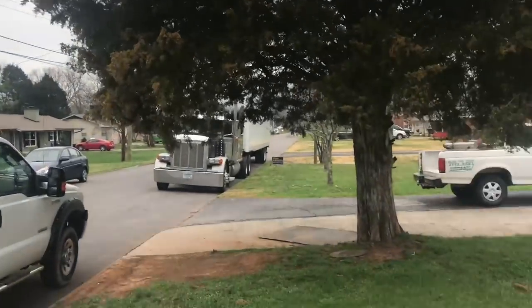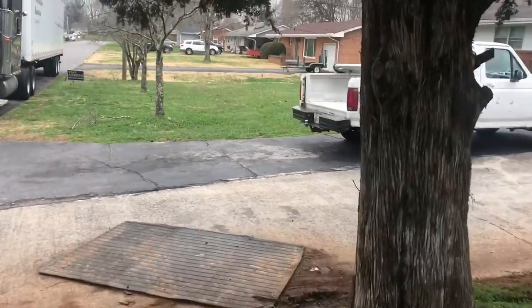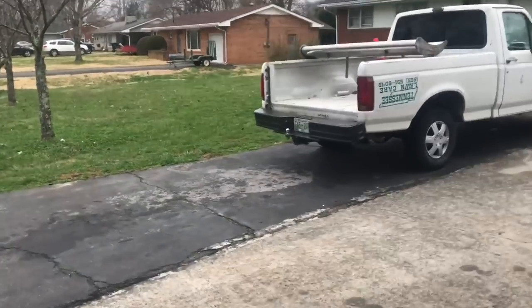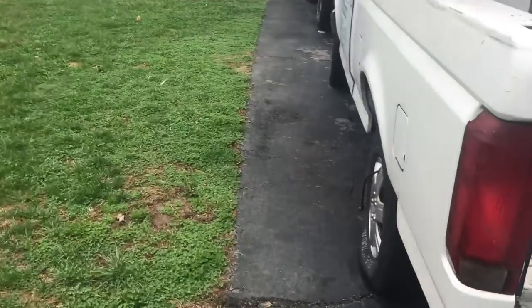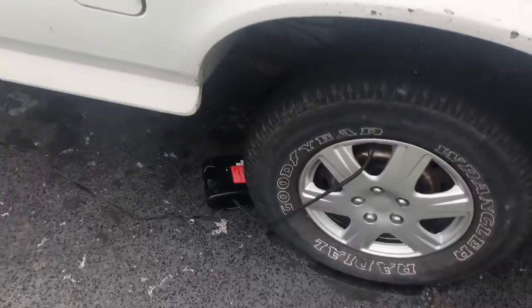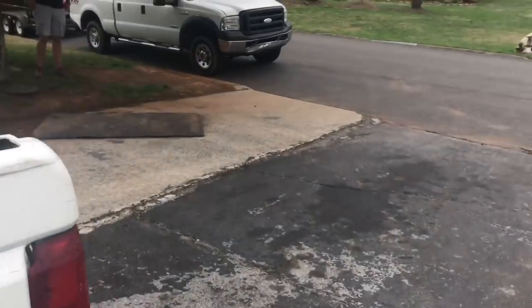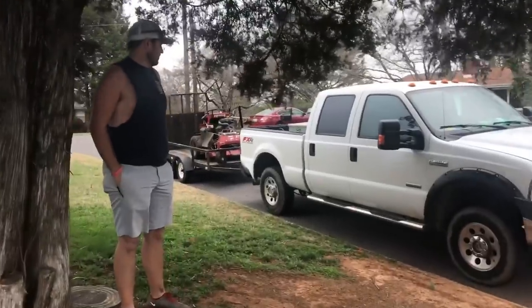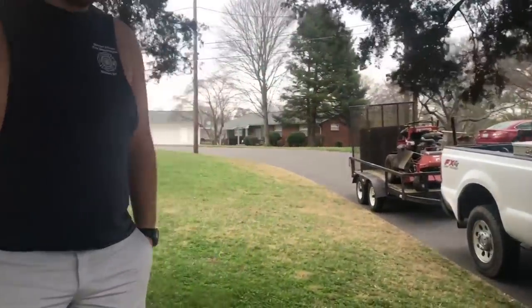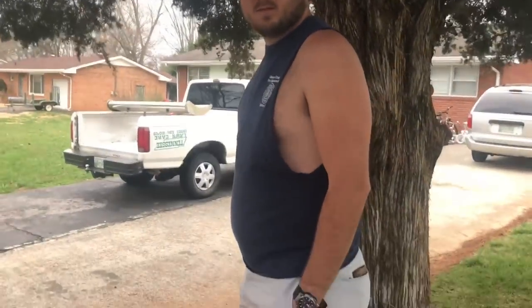Well, it's raining. So, I'm airing the tire up on the truck, on the lawn care truck. Got this little slime, you know, everything. It takes a while, but it works. So, it was completely flat. You guys seen that earlier. But now it's raining. Hopefully, it won't rain tomorrow. We'll knock that yard out if I can get Luke over here. Gotta go look at that leaf cleanup yard. Whitney's over yonder? Yeah.